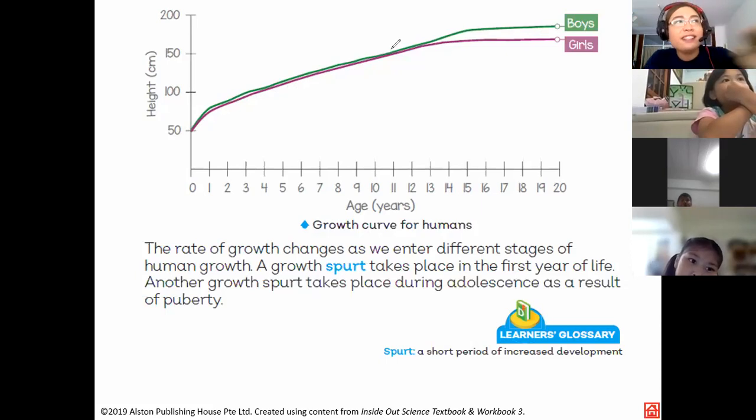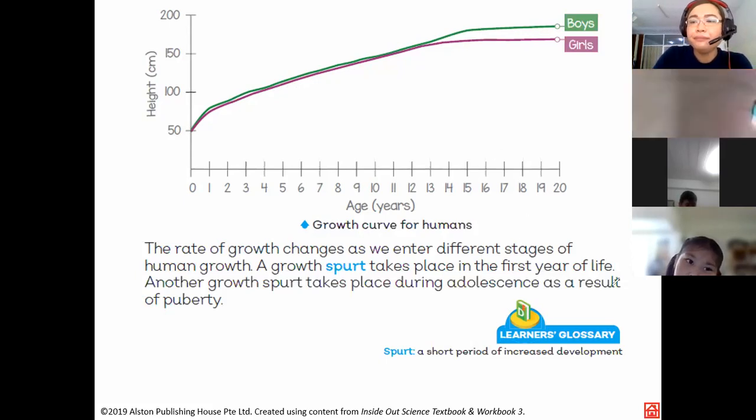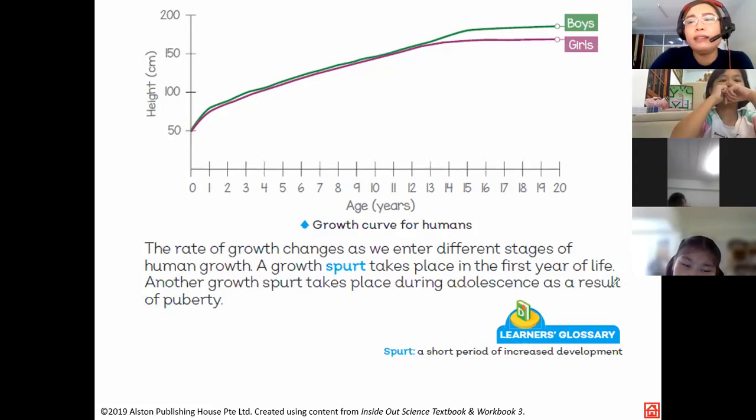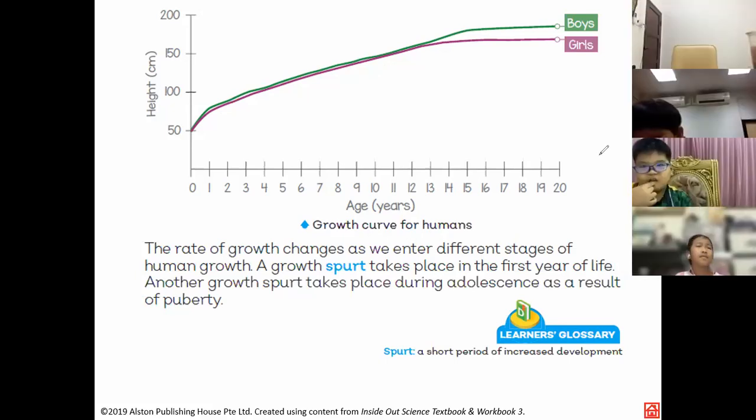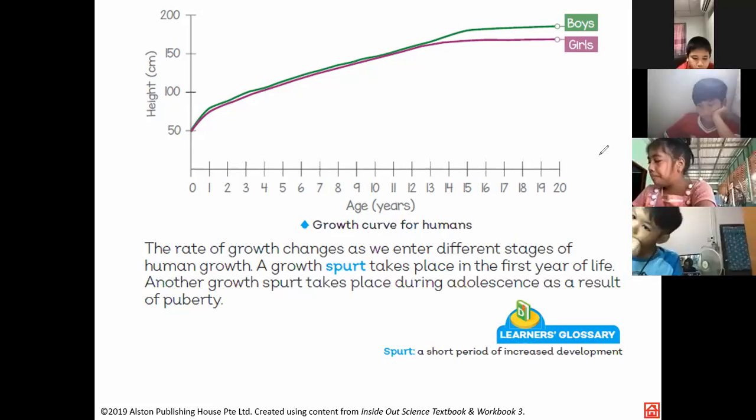Do you understand? Yes, I do, or no, I don't. Yes, I do. Okay, Tamlin, if you understand, can you explain? Can you do it? Can you explain? Do you understand? Yes, I do. No, I don't.